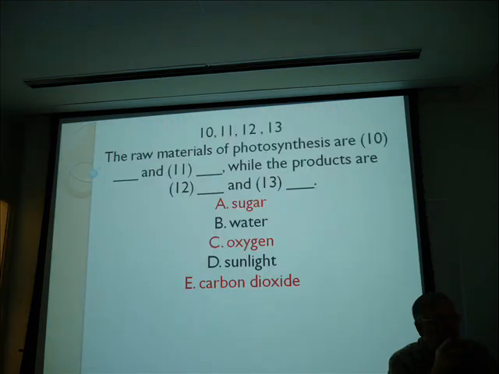All right. The raw materials, the things they need, are CO2 and water. And if you get that, you're going to spit out sugar and oxygen. The order can be flip-flopped, you know. I never did use D, because first off, that's not material. That's energy. You can't use it because it's not material. You can't grab and hold it.